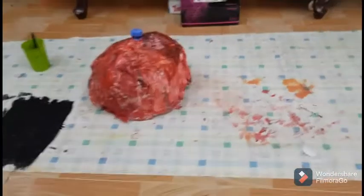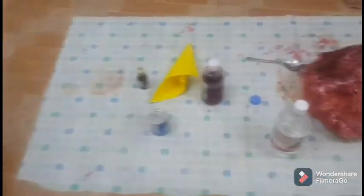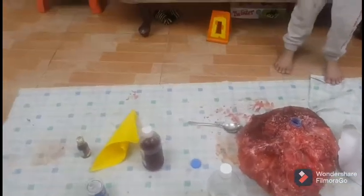I know I have created a lot of mess, but these projects are meant to be messy. But still, I try to keep it clean so that my mom would allow me more projects like this.